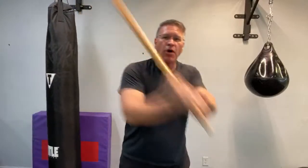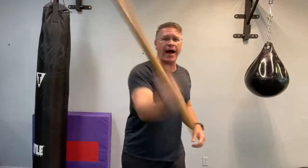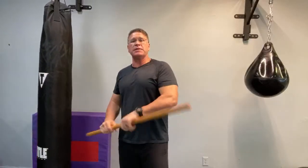They're swinging a baseball bat at your head. They're swinging a tire iron at your body. The worst thing you can do is back up. And that's because that gives them full range of motion. That increases the whole way down. It's getting harder and harder, striking faster and faster. And then when they hit, they're going to do a lot of damage.